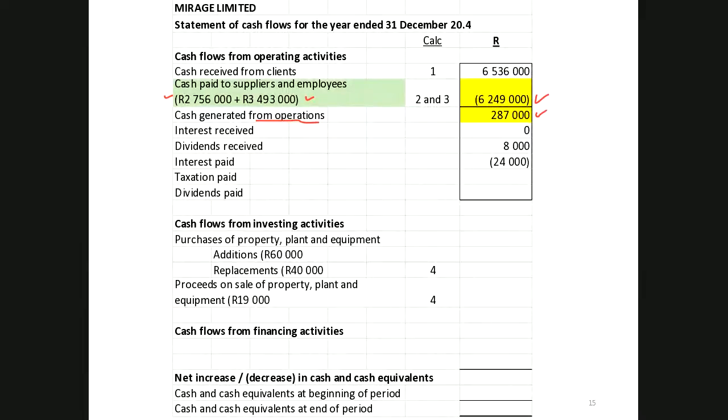Okay, so that information we had in the question. You will also notice here that I've added the 40,000 next to the replacements. I'm not sure if there's going to be anything else. It's actually better to rather put it next to the amount rather than putting it into the total column yet, because there might be other amounts you need to add. So the 60,000 they told us, the 40,000 we just worked out that the equipment that we bought to replace the equipment we sold was 40,000, and we also worked out that the amount of money we received for the equipment we sold was 19. So those amounts I've already jotted down there so that when I get to the end, I can just take them across and put them in the total column.